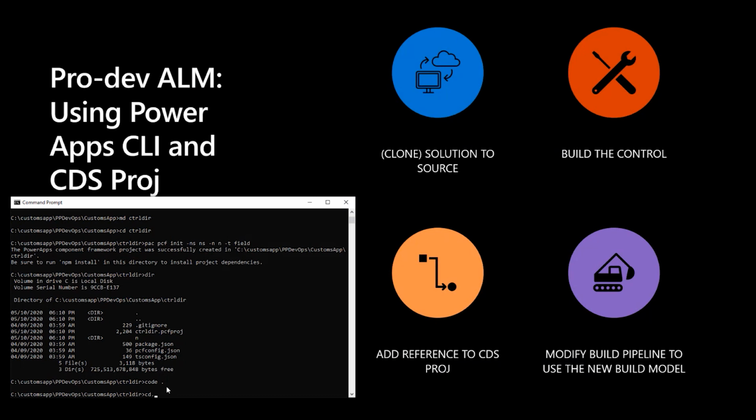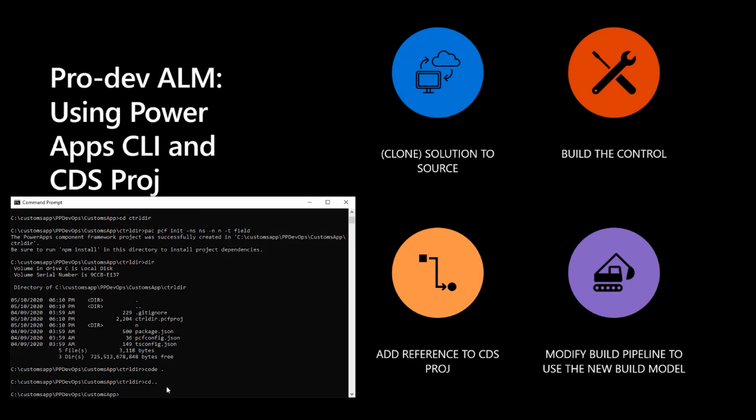Anyway, so let's go back here. So we want to create that reference. And remember, what we want to do now is create a reference from our CDS Proj into the PCF Proj, so that whenever we build the PCF Proj in our custom app, it maintains the references to PCF controls and plugins and other things that we might want to create and reference here. So we're going to do pack solution add reference, and the path here is simply in the same control dir here.